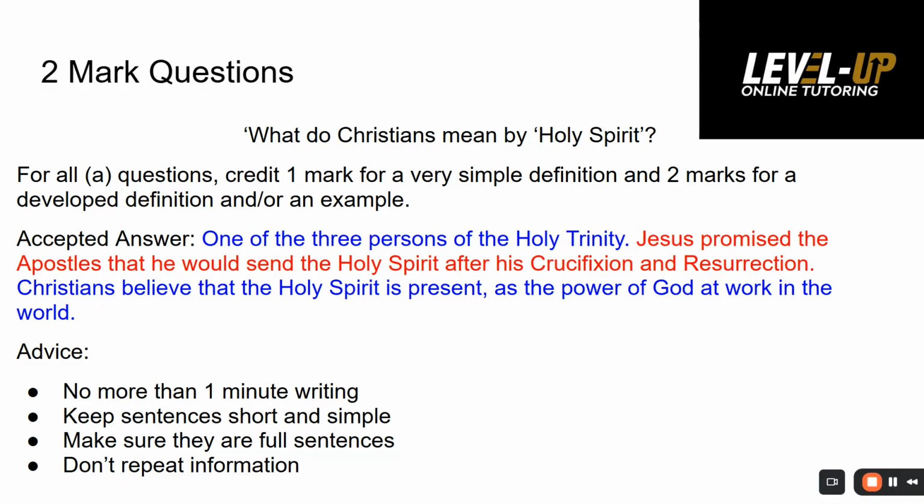For the 5-mark questions, this is where you're going to start needing to do a little bit more with your writing. So what I thought we'd do is actually look at the different bands of marking that are available to you and break them down a little bit for you. So to get 1 mark in the 5-mark question, you need to have 1 sentence giving very little description. When you're looking at that mark scheme there, you might have a little bit of information about the religious idea, but it's not going to be anything that shows you have a particular developed view.